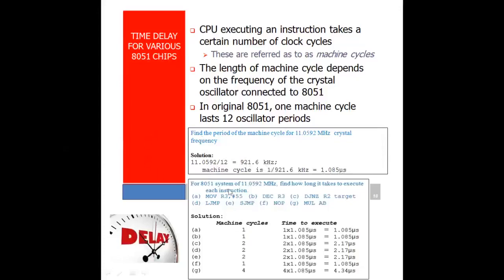So one machine cycle takes 1.085 microseconds.